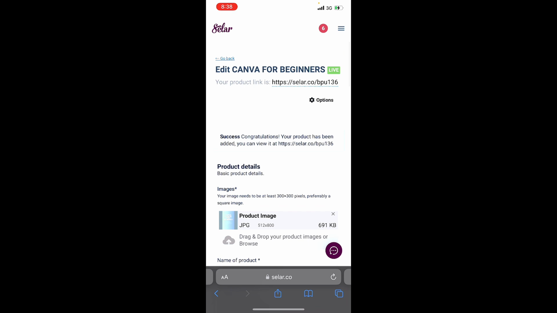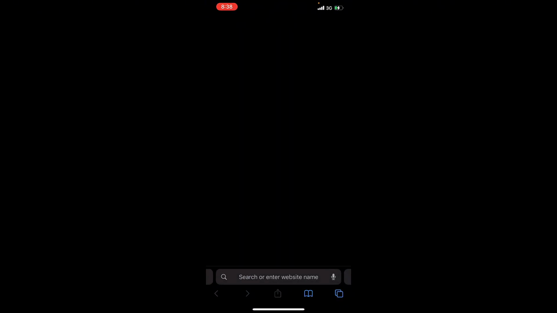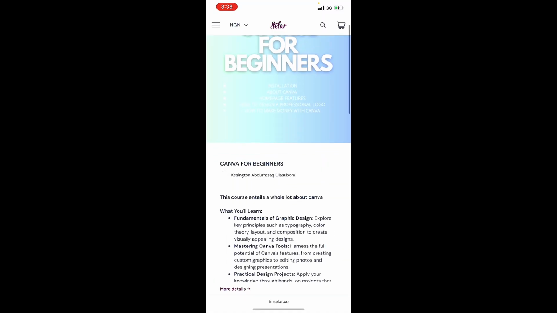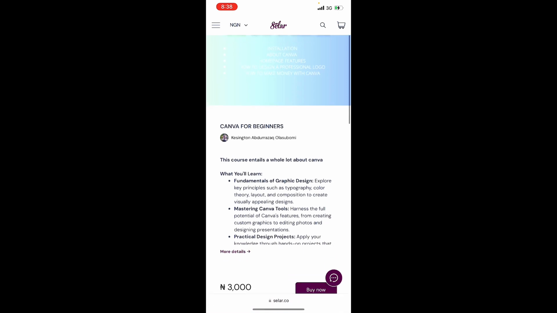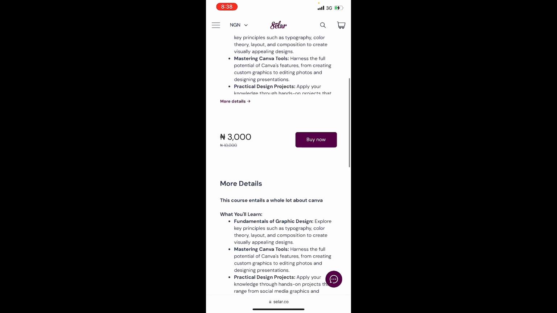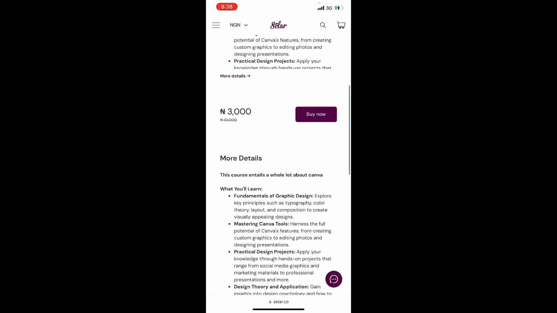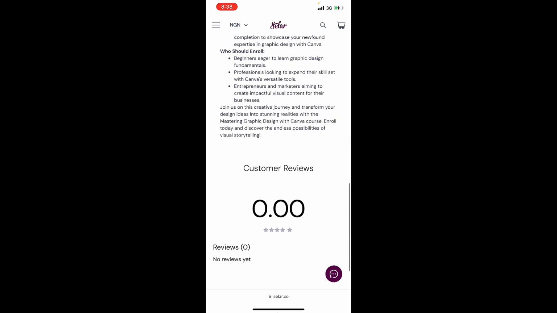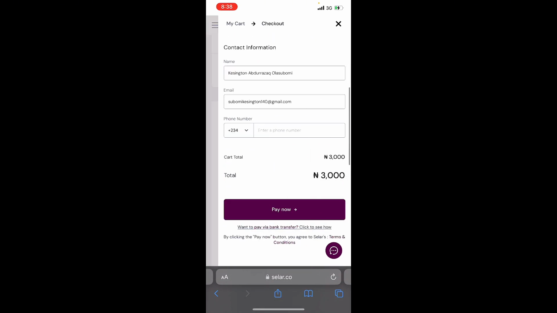Now, just to show you, once we click on this link over here, this is how it's going to look. This is how people are going to see it before they make a purchase. As you can see, this is the cover, and then this is the description we talked about. This is the striked out price we talked about, and then this is the price. Maybe someone's about to buy, they just click on buy. So far you've set up your seller page, you would have added your bank account details and several things like that. Like I said, I'm going to drop a link to a complete video for you to watch in the description section.